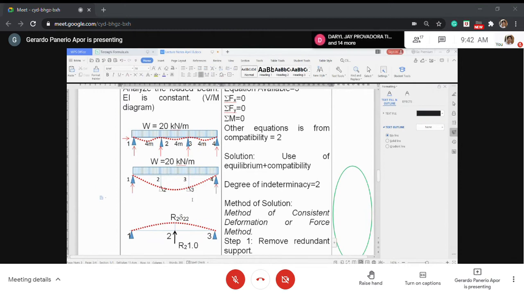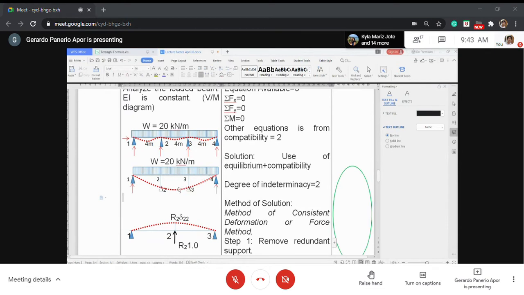So, but we know nga, di gini siya mauwang tinuod gabi. Pero tinuod gabi mo, lagi ni. We will just use this as a means, no, na makuha na to depiction niya. So, if we remove the two supports here, because that's how method of consistent deformation looks like. So, if you remove that, the beam will go down like this. So there will be deflection at point 2, where you remove the support at point 2 and at 3.